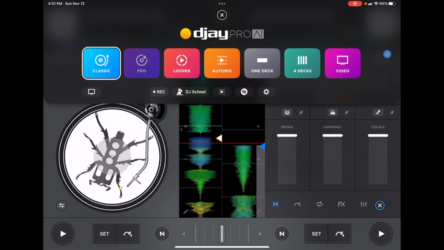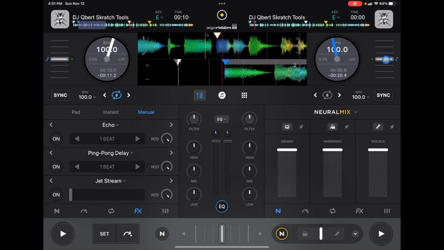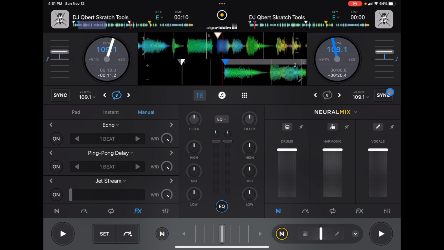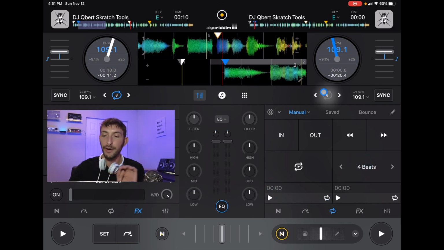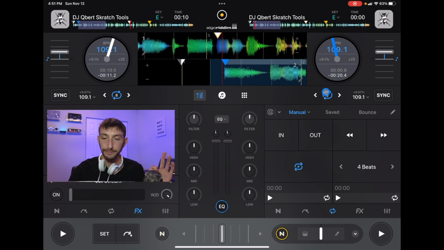The BPM slider is not that big, but it still is pretty precise. And if you want to do the exact BPM, you could just press sync once and then deactivate it, and you got the same BPM, but you're not using sync. You have loops over here. You could set the loops here. You could also set the loops here and have more control of different functions of the loop. But a quick way to set the loop is right up there, that's how you can do it.